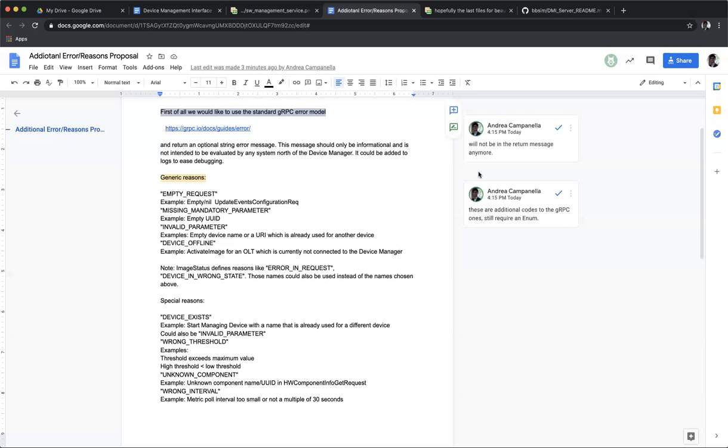I mean, we could say we don't change the error return methods. We just change some of the reasons. So, saw it with Voltctl, right? The tests were looking at the reason strings. Yep.